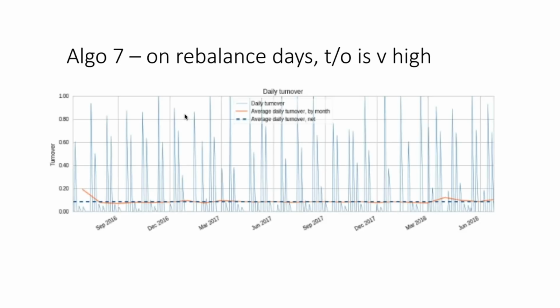Average daily turnover looks like about 10%. But when we look at what's actually happening on days that the strategy is trading, it may be turning over its book 100%. Again, there's nothing inherently wrong with that. It's just that I know from experience that that's going to really limit how much capital you could put in this strategy. It's going to become expensive, and you need to have really high returns expectation in order to overcome that cost.